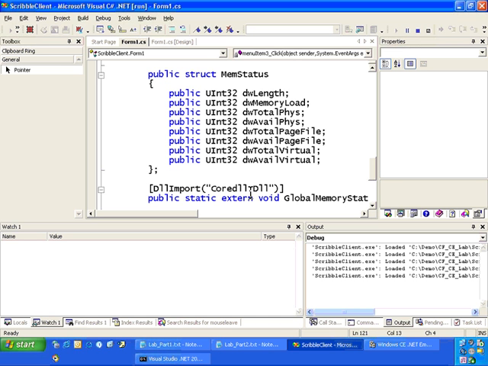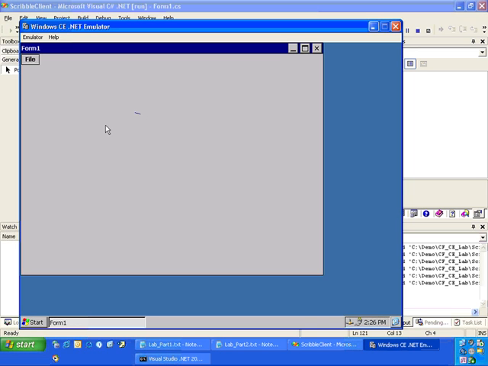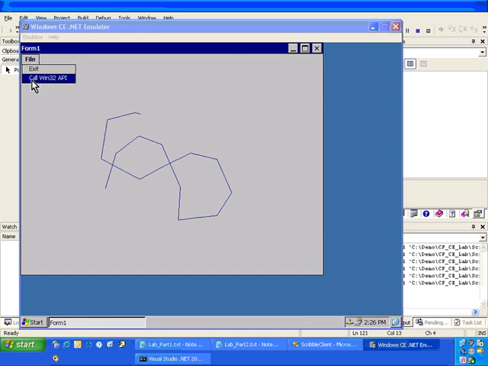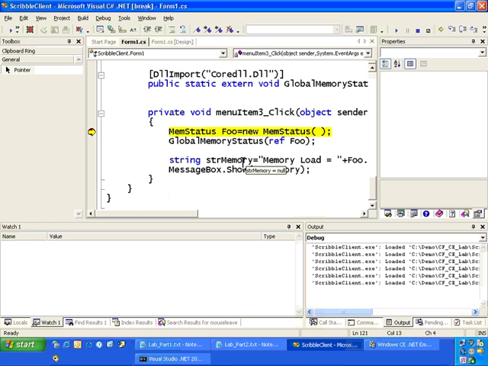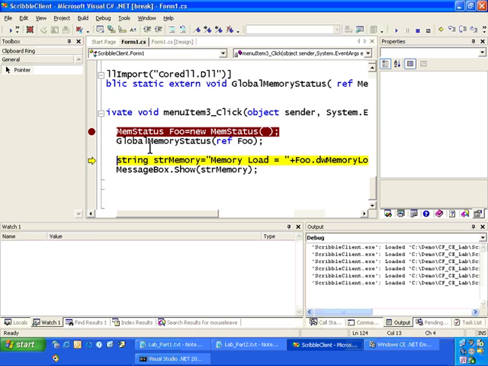So now in run mode, the application is running. We can switch back to the emulation environment and see that the application is there. I can scribble, and that's fine. And I can select File and call Win32 API. Bang. At this point, we're at a breakpoint. You can see that I'm at a breakpoint because I've got the yellow insertion arrow here showing my current instruction, and the fact that we have Break up on the caption bar at the top of the program. What I can do now is just single step through lines of code.